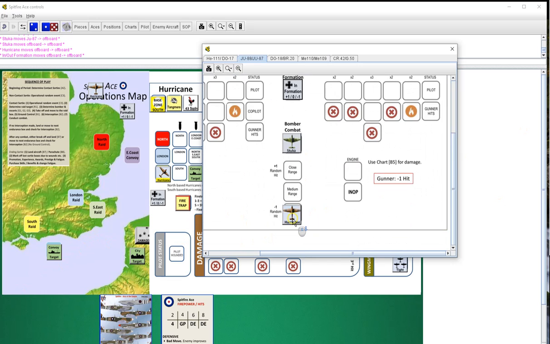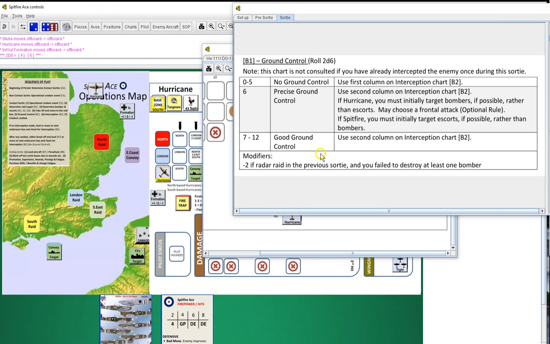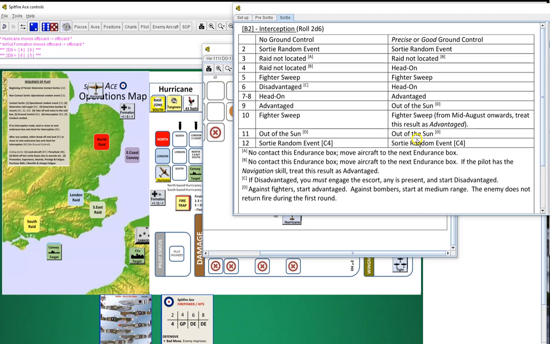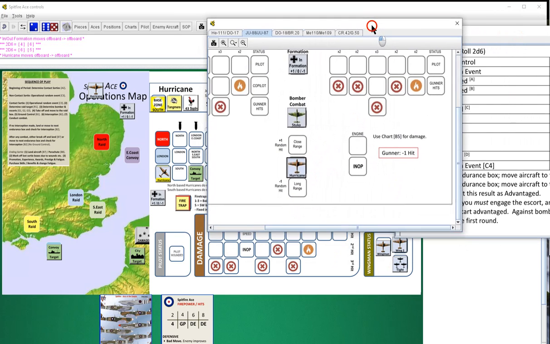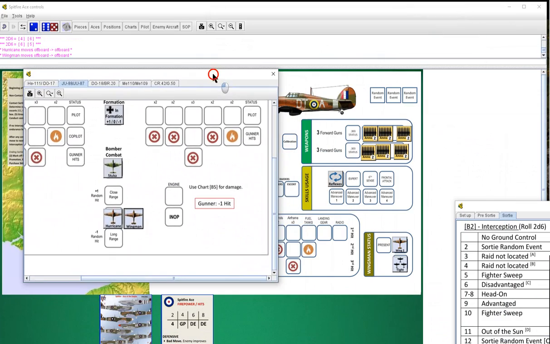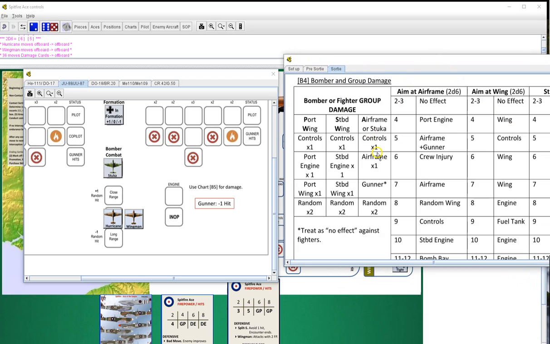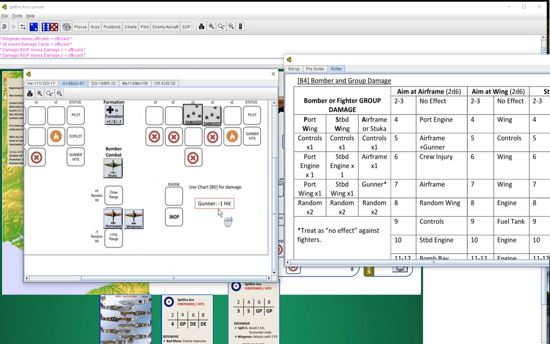Unescorted bombers. We are set up at long range. We're going to check to see if we do indeed find them. Ground control. 10. That's going to be good ground control again. Interception. 11. Out of the sun. So we are against bombers. Start at medium range, and they do not get to return fire. Very nice. And because we have no escort, we're calling in our wingman. Very nice. All right, so let's mark off some ammunition. And we're going to roll. We have 6 firepower. Group hits. And against the Stuka, that's going to be controls. Airframe. Gunner.